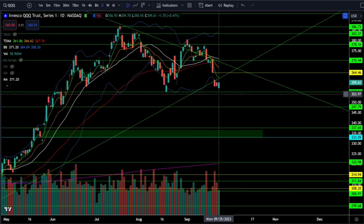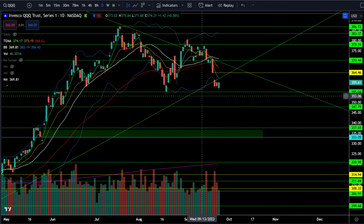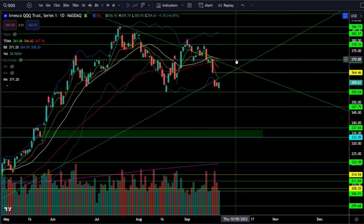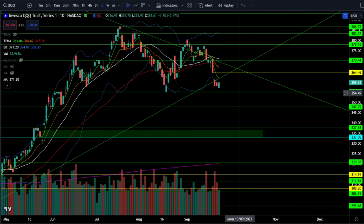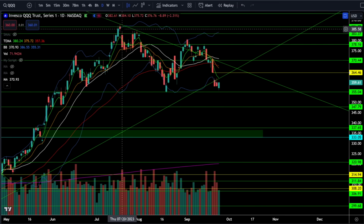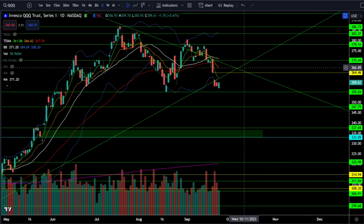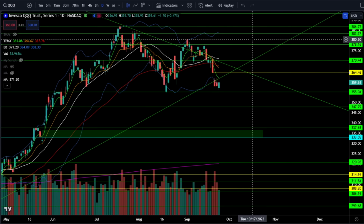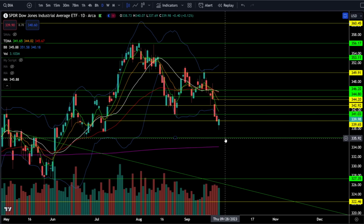If we can clear all of that resistance, I think we're going to see a very strong rally in quarter 4, but we need to see the price action breaking through that resistance zone and breaking out of this current downtrend. So expect there to be plenty more sideways action, because it does look like the triple Qs is going to wedge into the 360s, and then maybe we'll see a breakout down below support or up above resistance sometime in October.